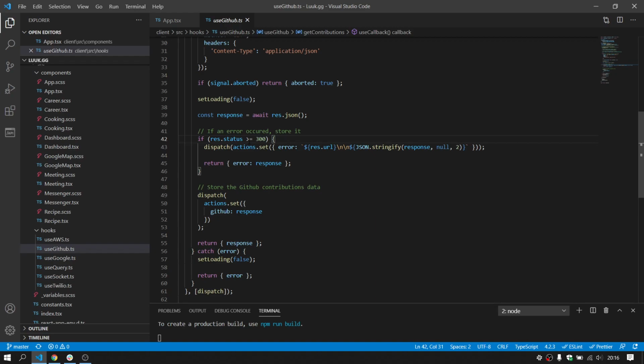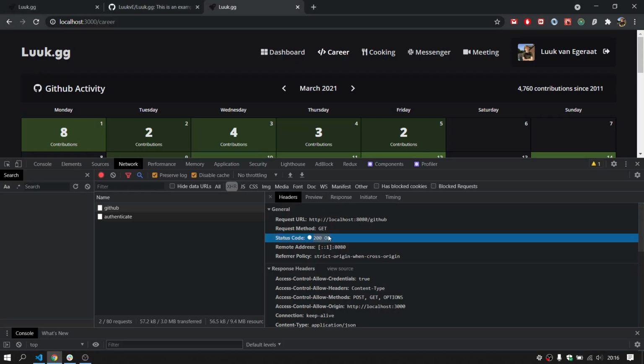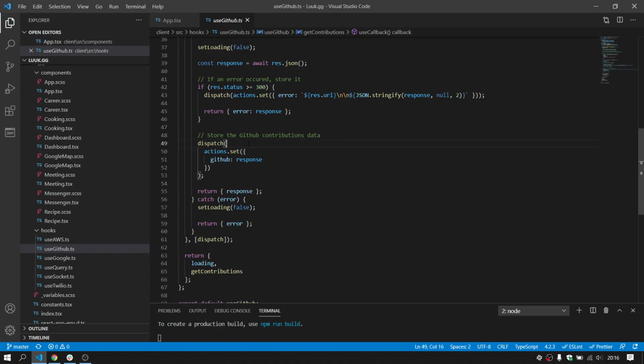And so we only want something in the 200 range. We don't care about everything else. So if it's above that, throw the error, show it in a modal, and we're done. This should never happen, honestly, but okay. Now we got the data, we know it went through correctly, we fetched it, everything is basically done.